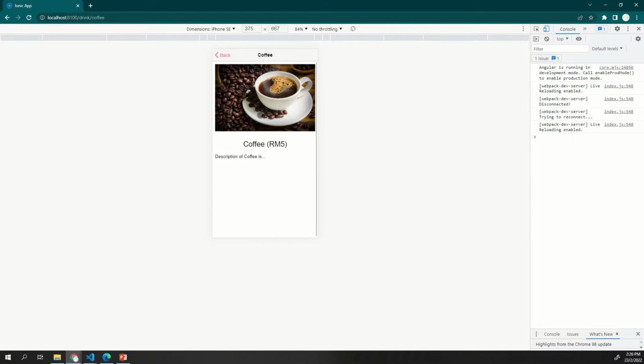Okay, coffee, and the price, the photo, and also the description.